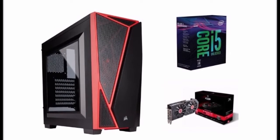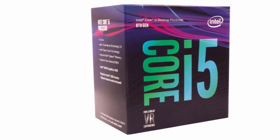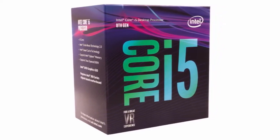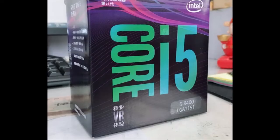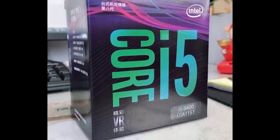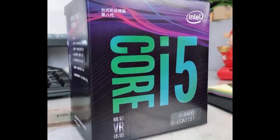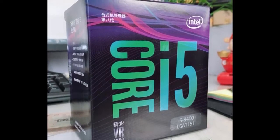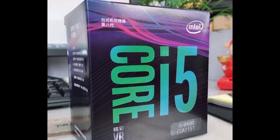With it, you'll be able to enjoy all your games maxed out at 1080p. First on the list is the Intel Core i5-8400 Desktop Processor. The i5-8400 is the best mid-range gaming CPU on the market, thanks to its stellar single-core performance and strong overall performance. Unlike past-generation i5 processors, the 8400 also supports hyper-threading, allowing it to offer an unprecedented 12 threads in an i5 processor.